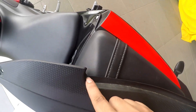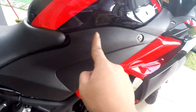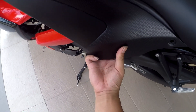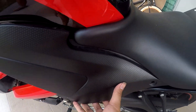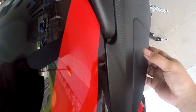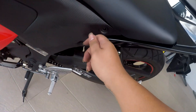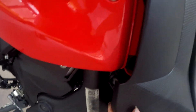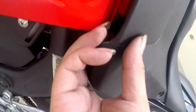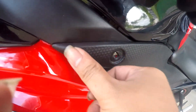The bottom part needs to be put inside the seat first. You guys can see — the black part needs to go under the seat, then you screw it and clip it in. Once it's under the seat, here is where the rubber clip goes. You can hear the sound of the rubber clip going in. Then it's time to screw in the back. Remember, the bottom also has one rubber clip that needs to be clipped in as well. Get it in, then start screwing back. Remember there's one clip here that also needs to be clipped back inside.